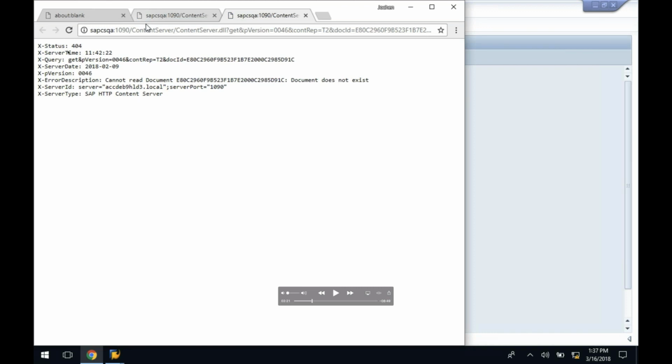We get a 404 error. Document doesn't exist because the link entry is still there. So the SAP system thinks it has the document. But because it's pointing, QA for safety reasons, is pointing to a QA archive, the document cannot be brought up and we cannot display the document. So this is really the main problem scenario we're trying to solve, that in a QA system, the links to production documents are actually broken.